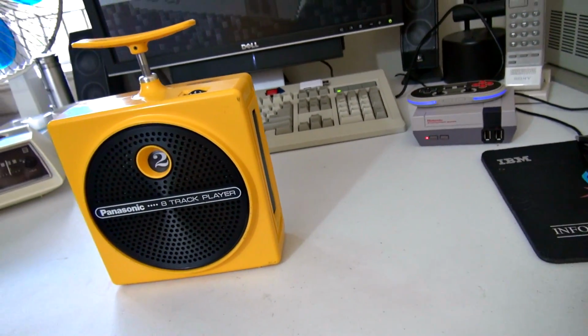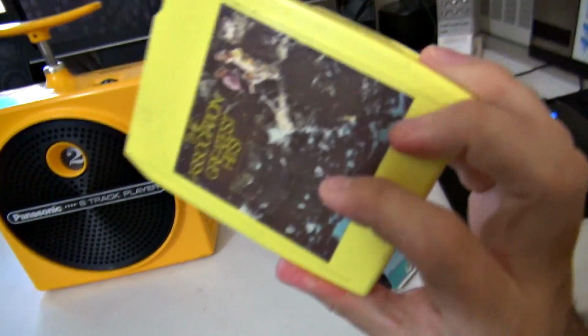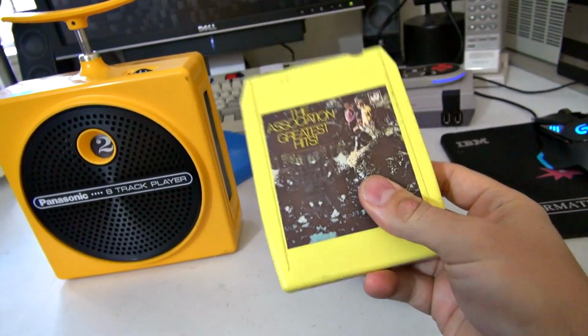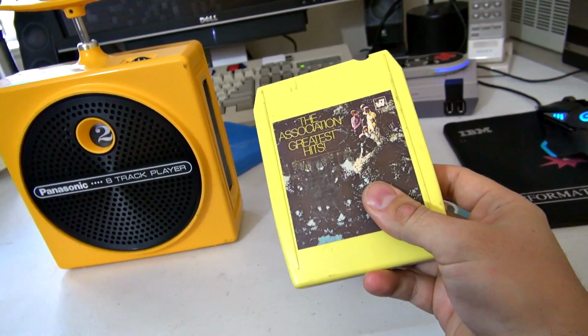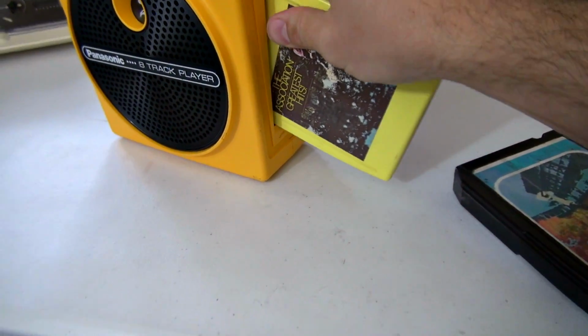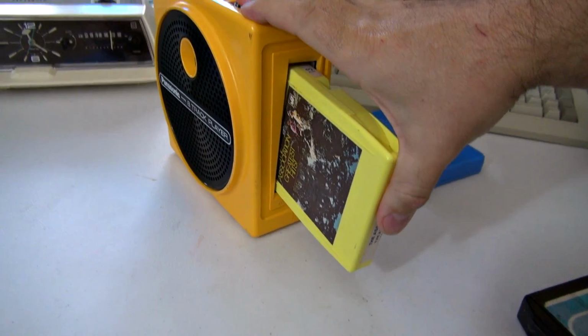So let me go ahead and just demonstrate first of all. I've got a couple of 8-tracks here. We will try the Association's Greatest Hits, and I'm going to be very quick and twitchy with the playing of music because you know how it goes, copyright strikes and all that stuff, so it's going to be a little bit annoying, but I'll try my best here.